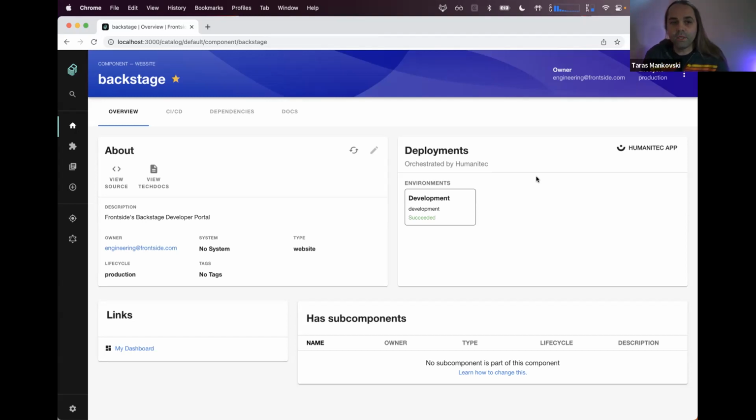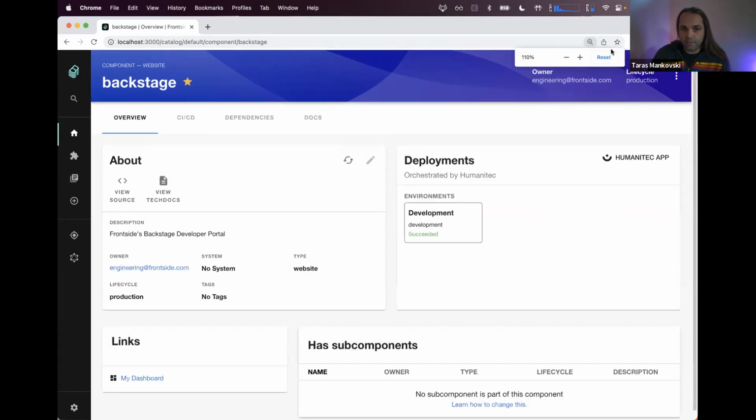What I'm going to show you right now is something we're calling Platform Script. It's a YAML interpreter that can be used in different contexts, and I'm going to show it in the front end. Imagine you're a developer, a user of a Backstage portal. You come to this page, and it doesn't make sense for me to have the subcomponents here, because I look at this page all the time, but we don't have any components linked, so it doesn't make sense to show this section.